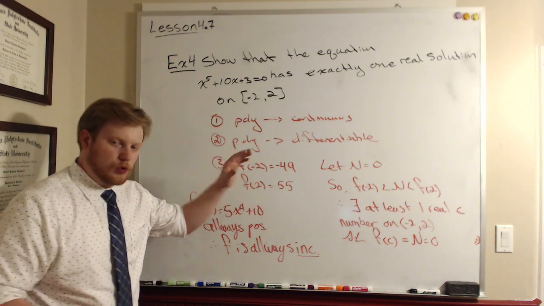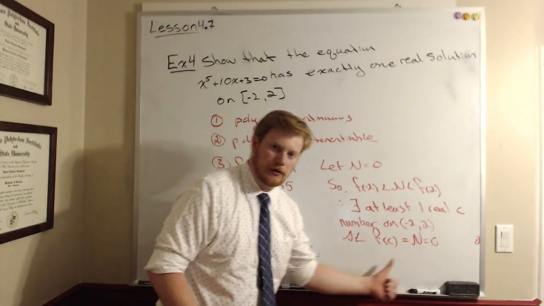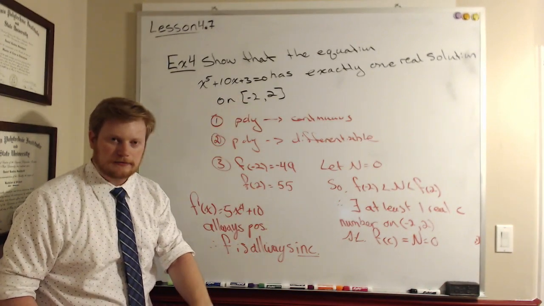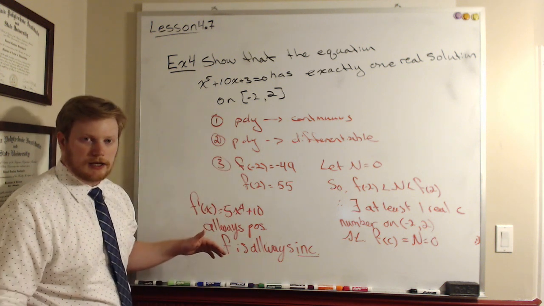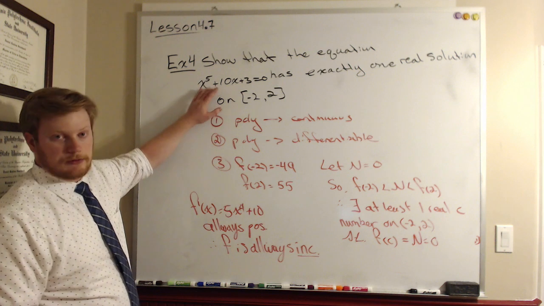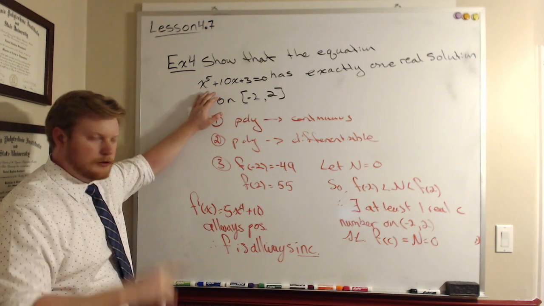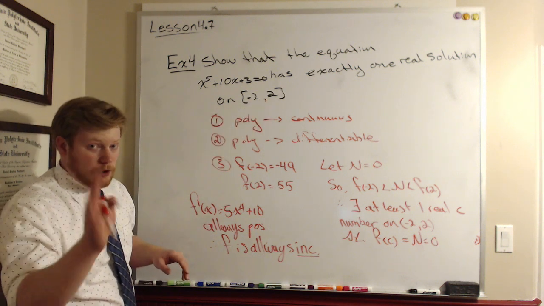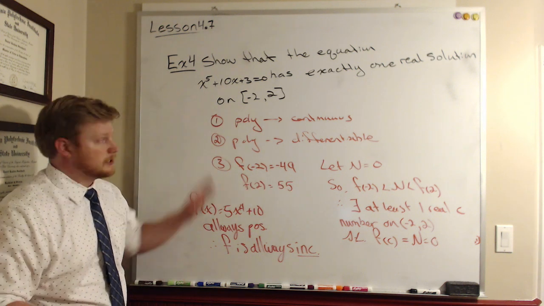So once it's crossed the x-axis, once it's hit this value where there's one solution, it never goes back down. So there's no possible way that it crosses the x-axis again, which in this case would mean that this has only one solution on the interval -2 to 2. In fact, it actually only has one solution on the set of all real numbers. But that's not what we were asked.